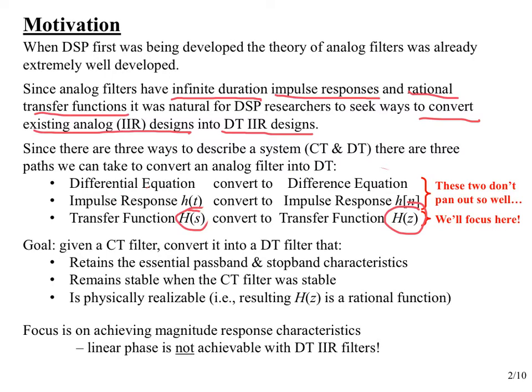And as it turns out, the first two methods are kind of obvious and were some of the early approaches. And as is typical, the early approaches didn't quite work as well as one would hope for. And so the third approach, attacking it from a transfer function mapping viewpoint, works very, very well. And we'll focus on that, I say here, meaning in the course. In this set of notes, we'll actually briefly look at these two methods that don't work all that well. And then in the next set of notes, we'll look at this transfer function approach.